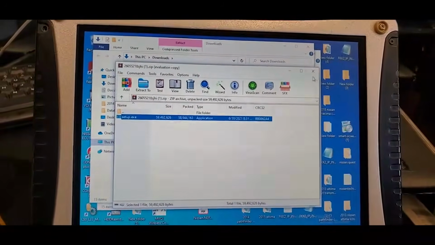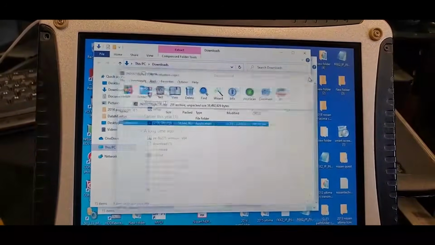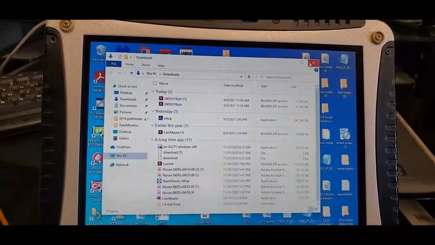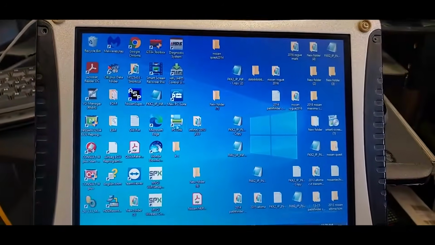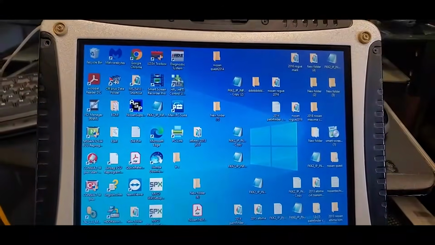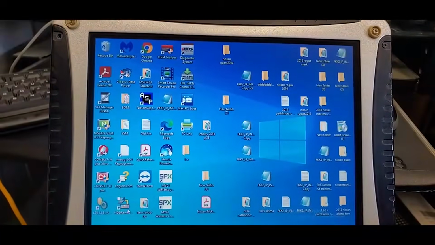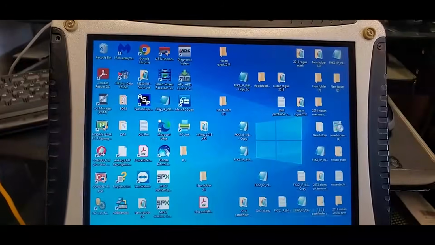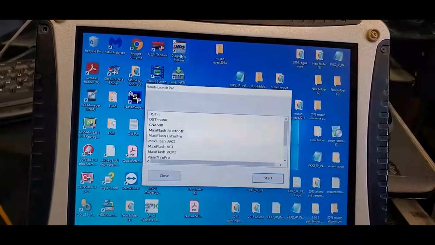So let me now close it. Maybe I need this file too, in the future, if you need to put it into another software. Now, do you have any icon here that says Autel? I don't see anything that says Autel, but let me click here now. Like I want to do a Honda car. Let me see what's gonna happen.